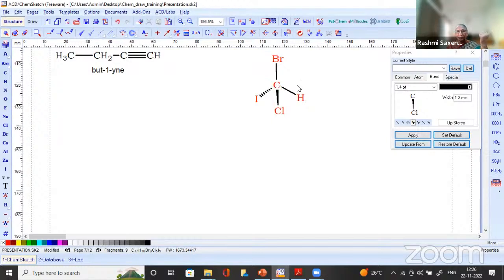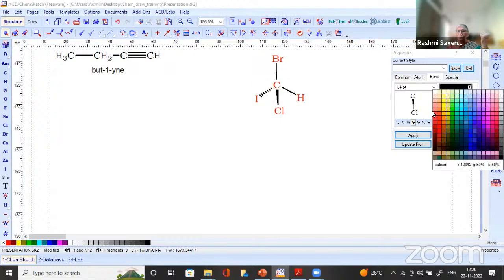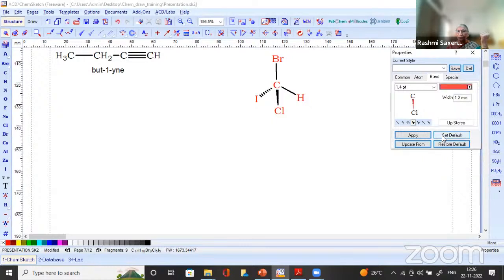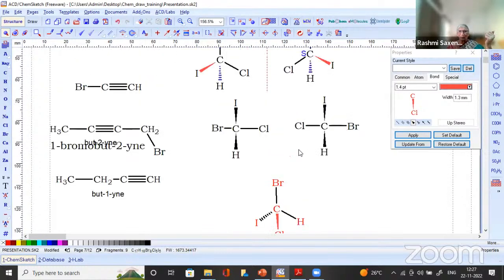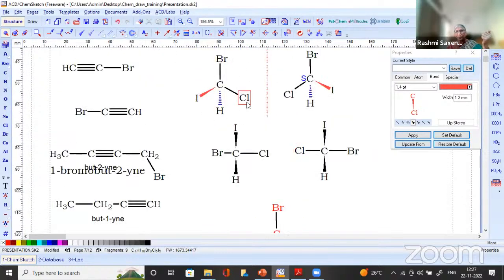Now double click here, there will be a color window. I will put red, apply. Okay. Like this, वो तो खेल है बच्चों का कि कौन सा कलर करना है. You can have a color of your own choice.